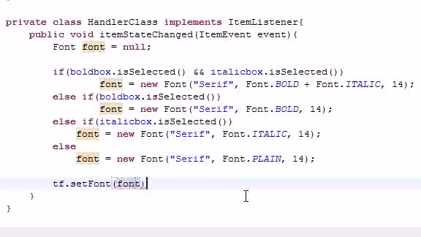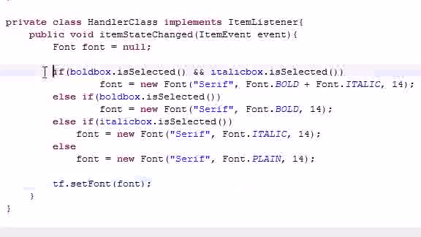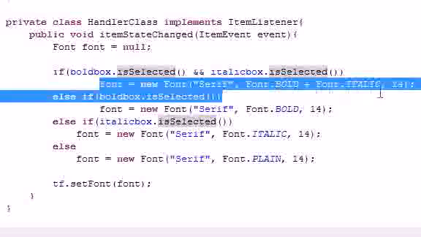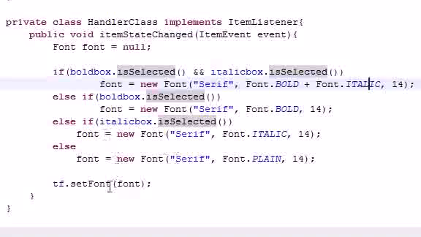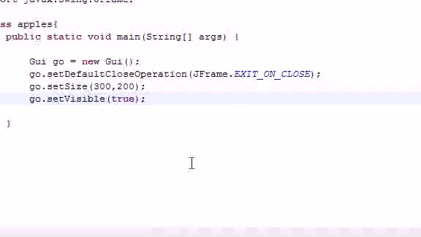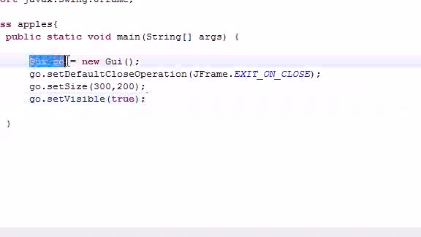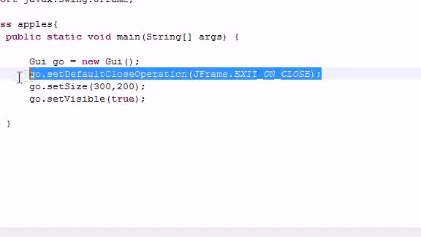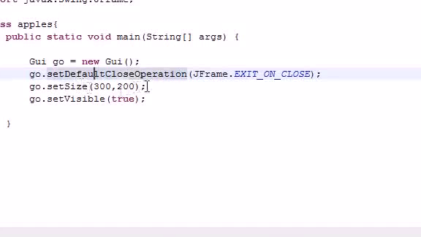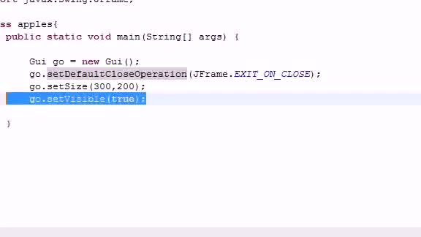So this pretty much says, alright, depending on what you selected, I'm going to style the font a certain way, and then at the end, when it tests for all the styles, it says, alright, I'm pretty much just going to set it on the screen right now. So now I have this from the last tutorial, which you guys can see. It pretty much just makes a new window on the screen, puts a function on the window so you can actually close it, sets a size for that window, and makes that window visible.